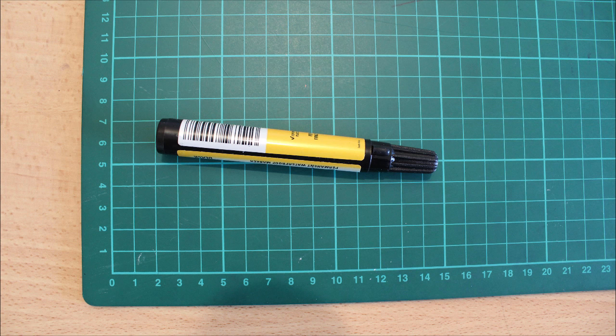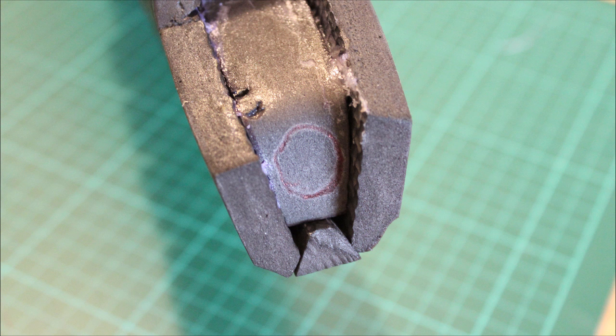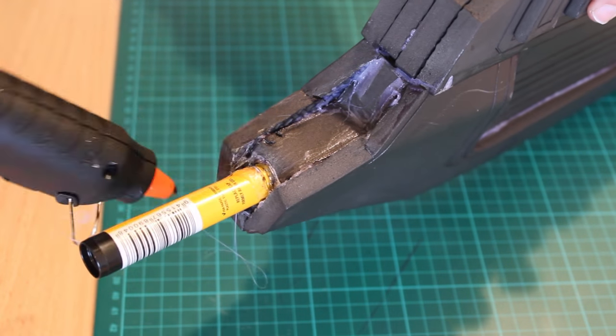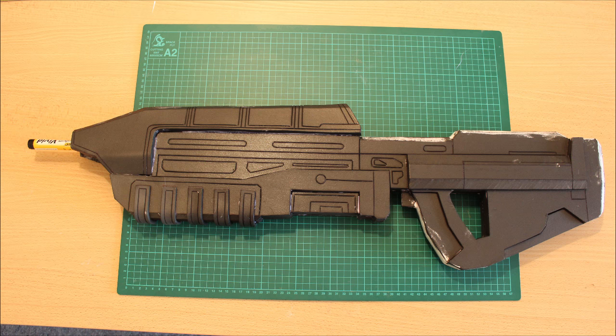To add a barrel you can do it many ways — I'm showing you a very basic and cheap way: grab a thick pen and just use that. I'm using a simple 50-cent pen. Transfer where it should actually go, cut that section out so you have a nice hole there, then put it into position and glue it in. Add enough glue to the entry point and around the pen or tube to make sure it holds in position. It should solidify well due to the thickness of the foam and the glue. It looks strange with a pen coming out because of the brands and logos, but once you paint it up it will look perfect and no one will be able to tell the difference.